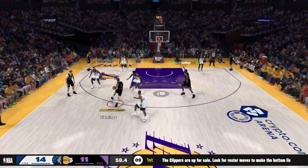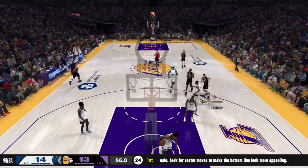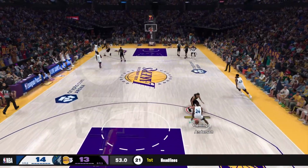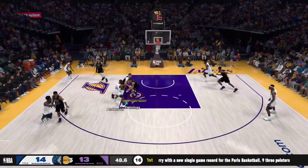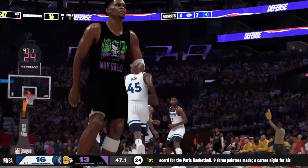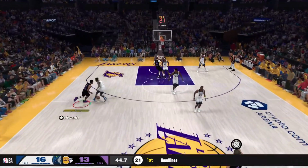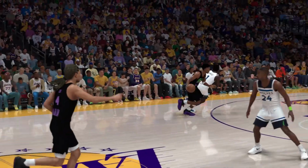Mobley has screen on Anderson. Count that one for Mobley. If you're going to roll as the screen setter as Evan Mobley does there, you got to be able to catch and finish, and he does just that. To the paint. Messi's shot is good. Messi's got 6. And really, it's been a major aspect of their offense in the early stages here. Their success working the ball inside and getting points from close range.